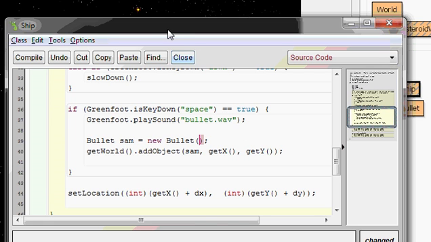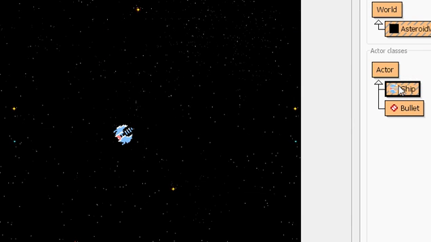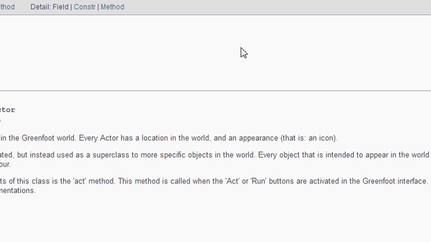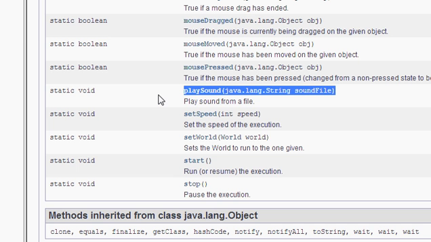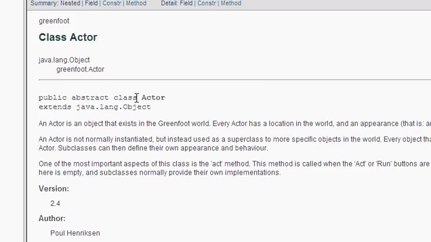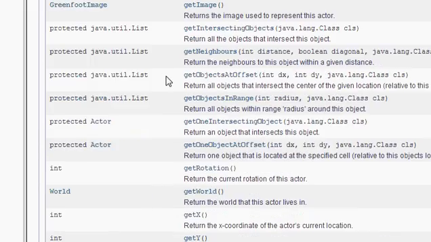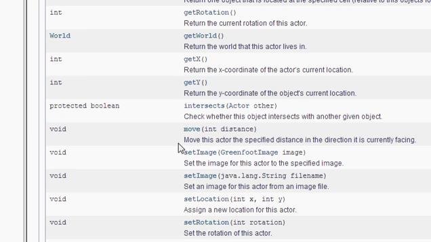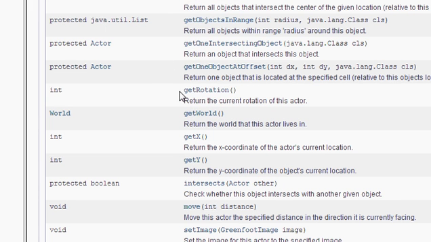Now, how do you find out the angle of a ship? Well, since a ship is an actor, a ship can do all the actor things. So if we look at the actor API, there's got to be a way to find out our current angle. So under actor, let's look for a function that can return our angle. Here, get rotation.